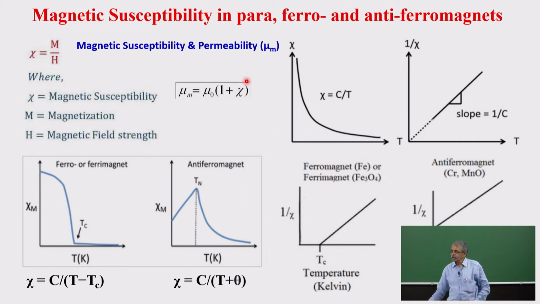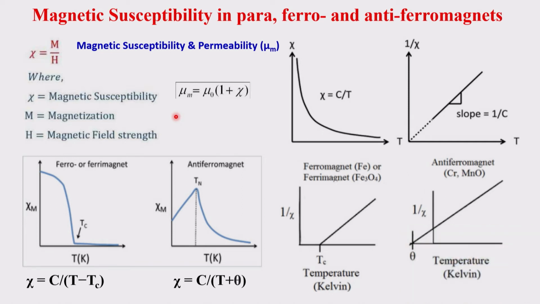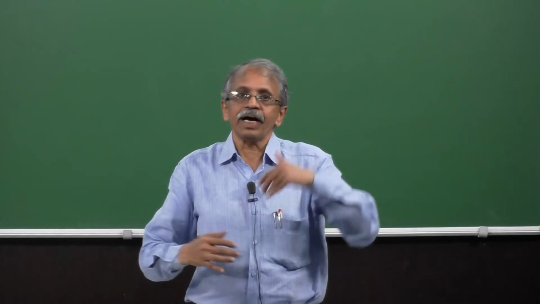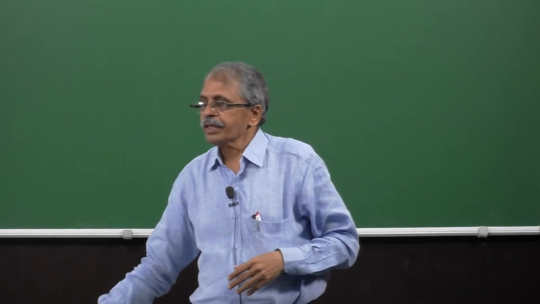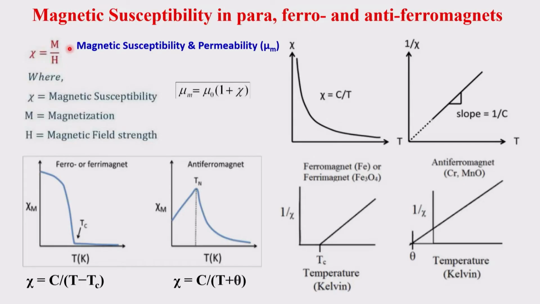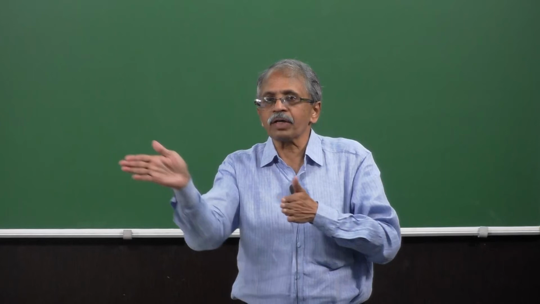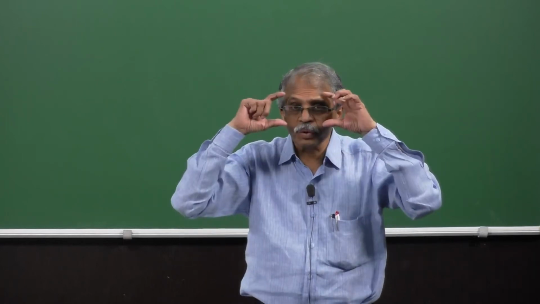Okay. Now, magnetic susceptibility is a ratio of the magnetization over the field. That means it is not always fixed. If I change the field, I can get the M also different, but the chi will be the same. So the chi is the ratio of the magnetization generated in the compound over the magnetic field strength applied. And this is dependent upon the permeability, how well your magnetic rays can pass through. Magnetism we cannot explain in a visual way.